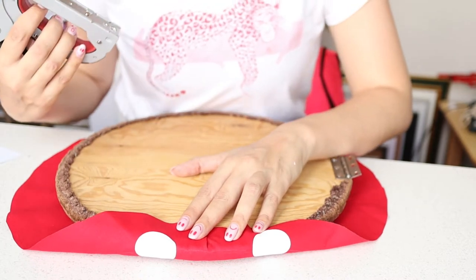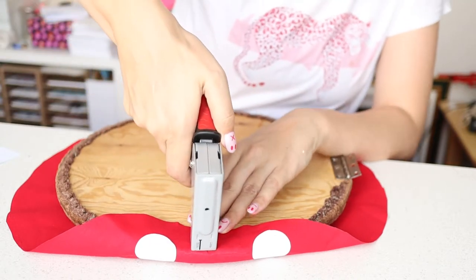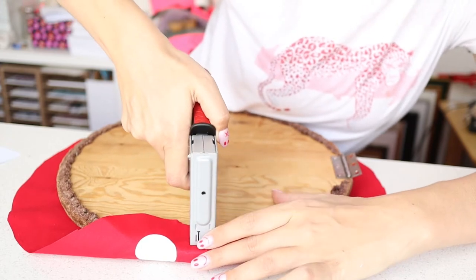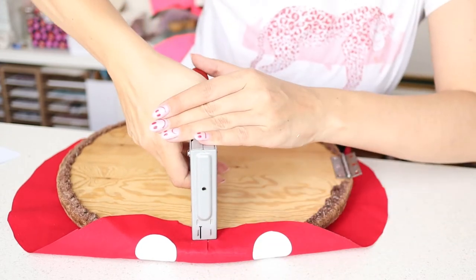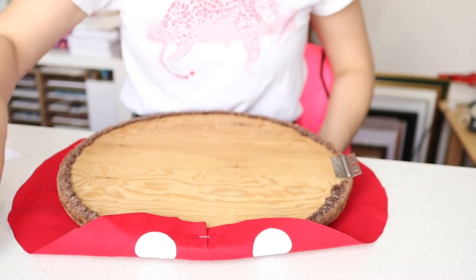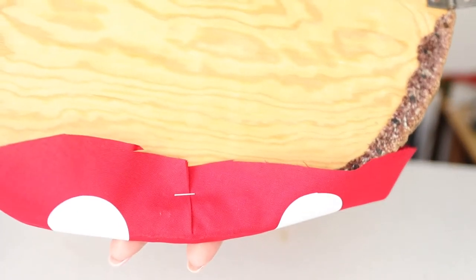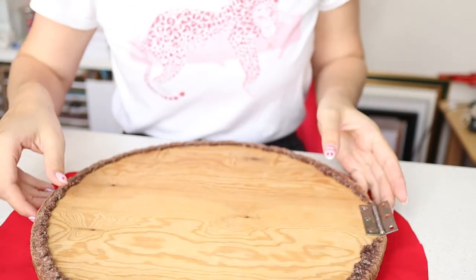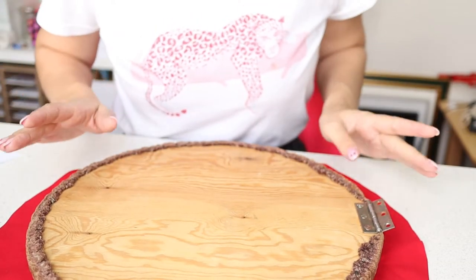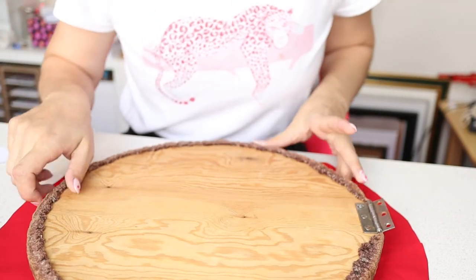And this is the staple machine. Be careful with them. They are usually quite powerful, and you don't want to staple on your fingers. So fingers away. And there we go. So the first piece of the fabric is connected. And now I will just continue. The gun or the staple machine is very loud, as you might have heard. So I think I will just do this quickly and come back to you once it's done.